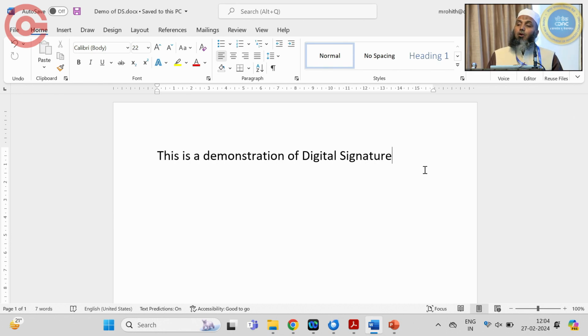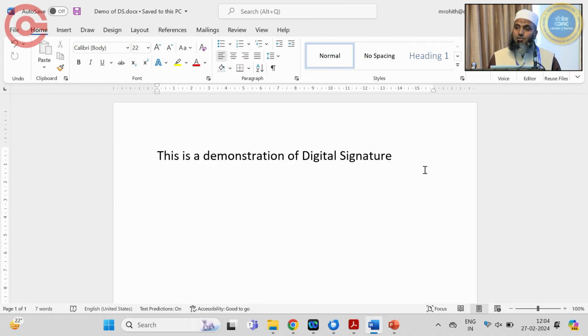Now, what tool is used for creating these certificates? There are many tools, and open source tools are also available, which are used for creating these keys. So any tool can be used for demonstration purposes, but the most important aspect is how you relate that particular public key with a person. How do you connect that person? How should I prove that this key belongs to me? That is where the certifying authority comes into the picture.